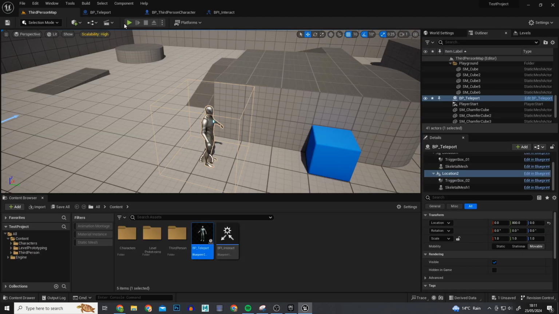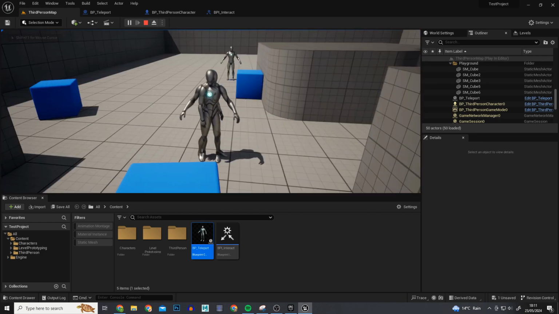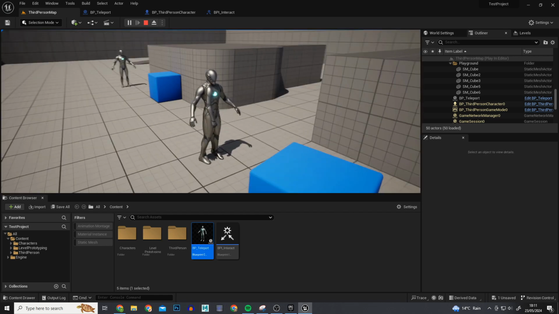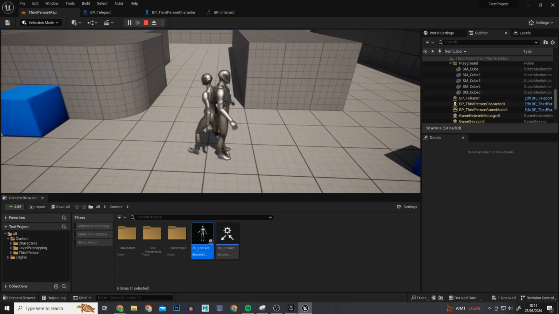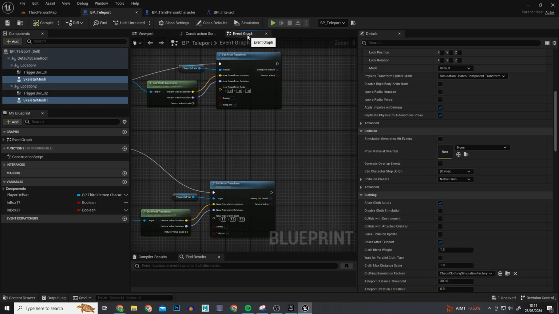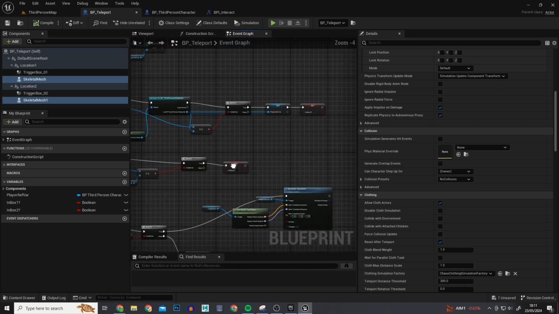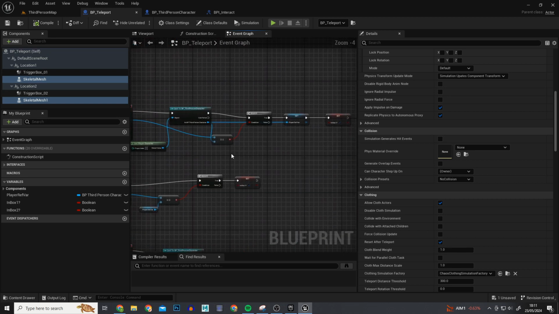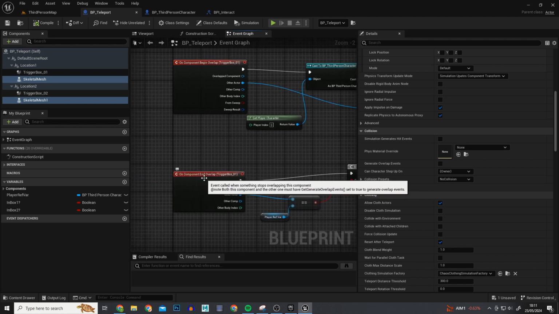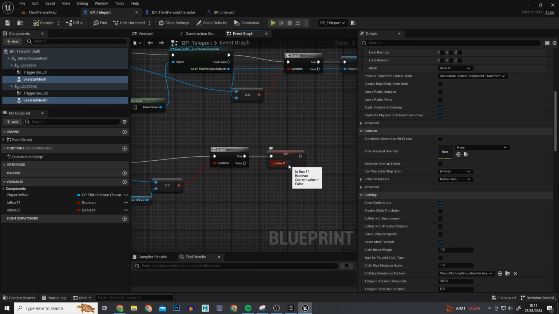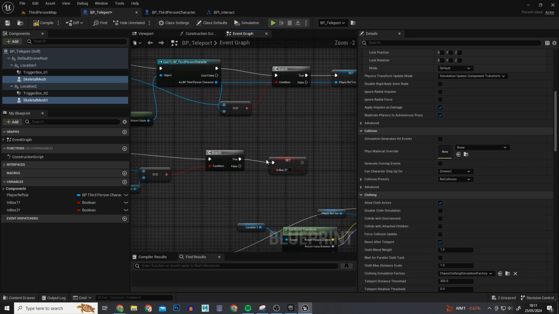And they do. So now if I press play, if I go into trigger box 1 and press E, I'm now in this location. If I press E while I'm in this location, we should go to trigger box 1, but it's not, so we've made a mistake somewhere. So if I go back in the event graph, what have we messed up? Trigger box 2, trigger box 1. So there, I've made an issue here. So when we leave trigger box 1, we want to set in box 1 to false because we're no longer in box 1. And it is correct for that one.